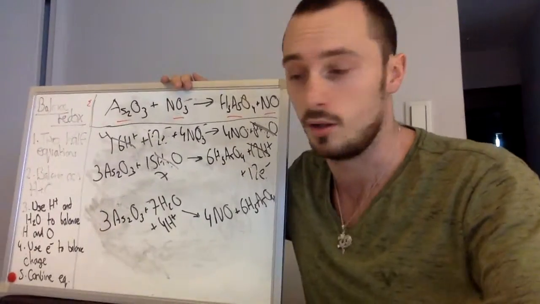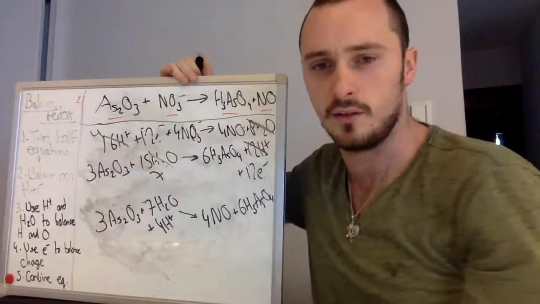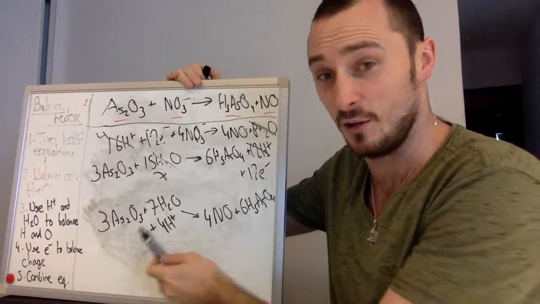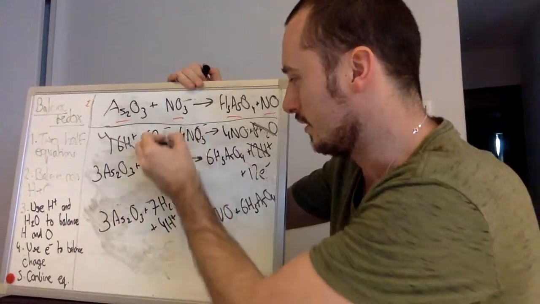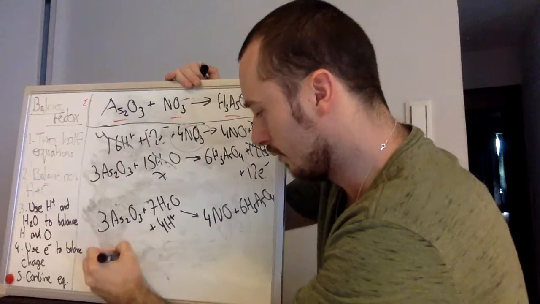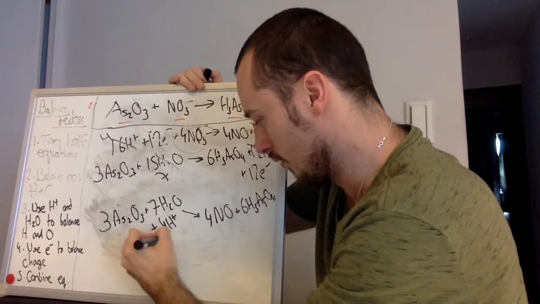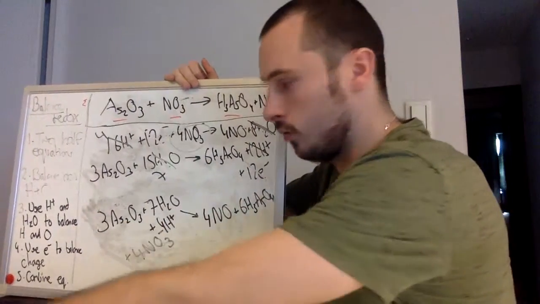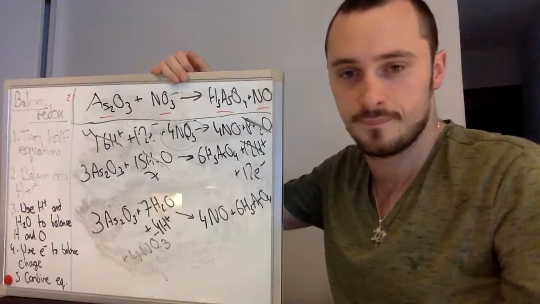Oh my god. So doing all these things in one take means mistakes can be made. I just watched it back and realized of course I have 4NO on this side and I got rid of my NO3 minus on this side. So just going to bring this down. Plus 4NO3 minus. So what happens? What a nightmare.